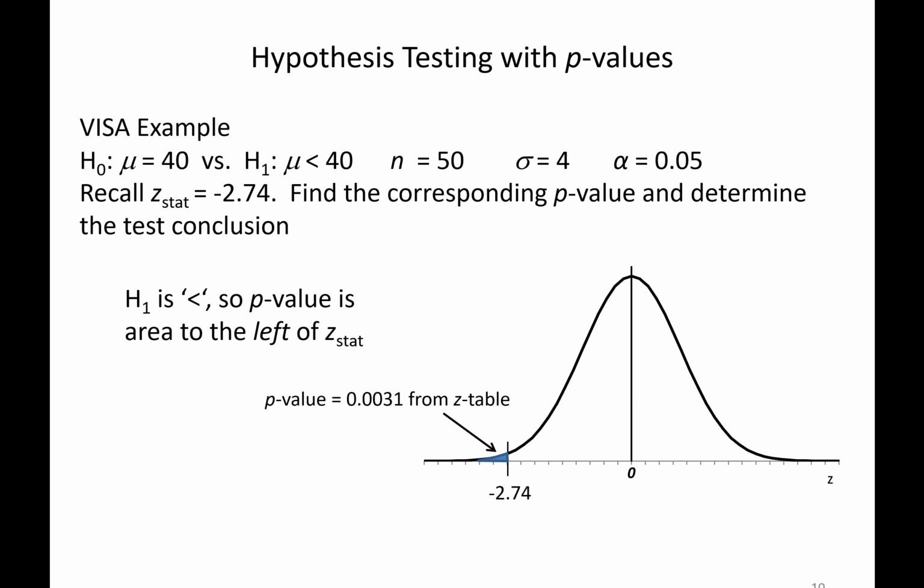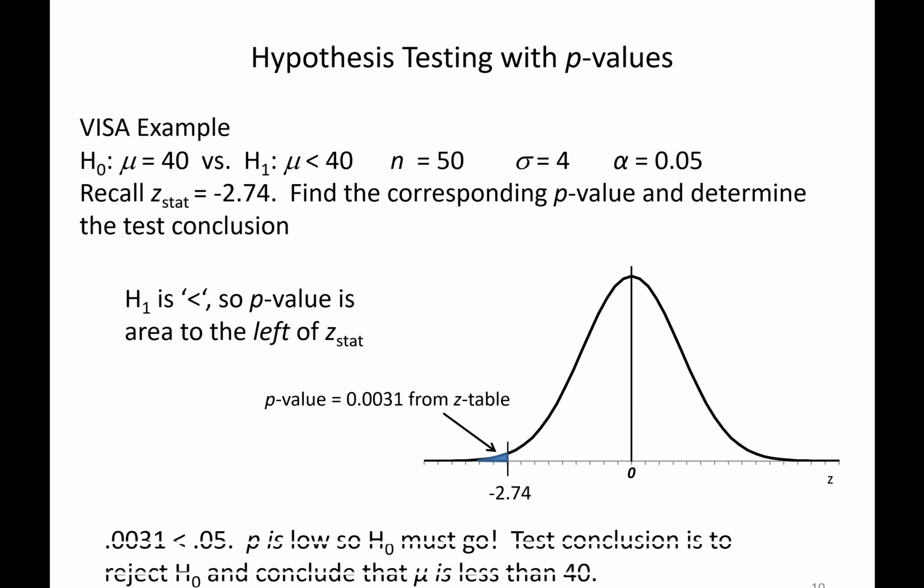And if we look this up either using the table or the software, we see that the p-value is very small, 0.0031, which means the area under the curve to the left of that, or the probability of being more extreme than what we saw, is very small, which does not lend credibility to the notion that the null hypothesis is true. It says if the null hypothesis is true, it's very unlikely to see the value that we did, and that's evidence in favor of the alternative hypothesis.